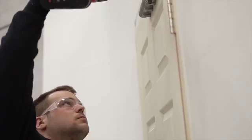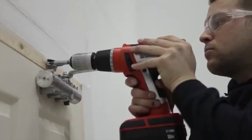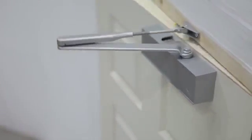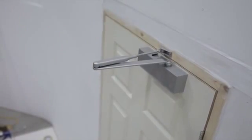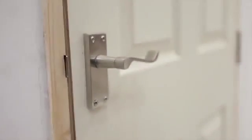Probably the next and final step is to put on the closer. Yeah, the closer needs to be CE marked and certifier approved. You've got to make sure that the door closer is correct for that particular weight of door. Fire doors are heavy. They're a lot heavier than ordinary lightweight interior doors. So you've got to have a closer that's going to be able to open and close that door correctly, with a reasonably consistent close. It's got to close the door in a controlled way, onto the latch if there is a latch, or if it's an unlatched door, against what we call the door stop, to make sure that it's permanently closed and held there.